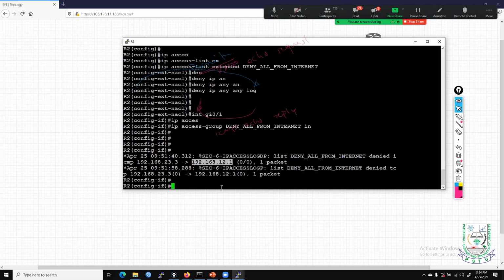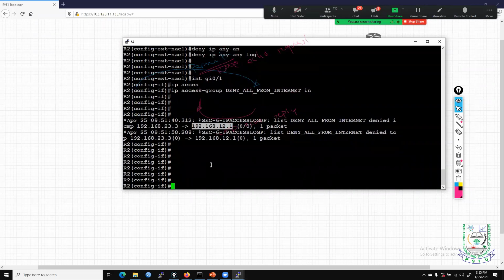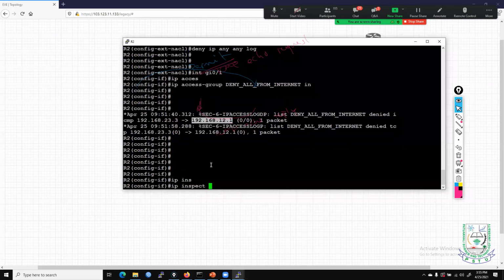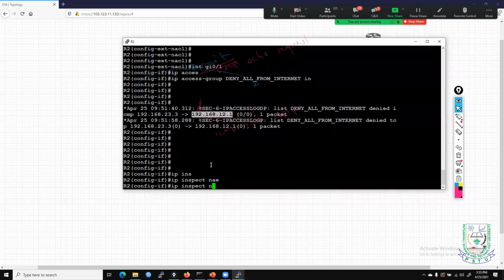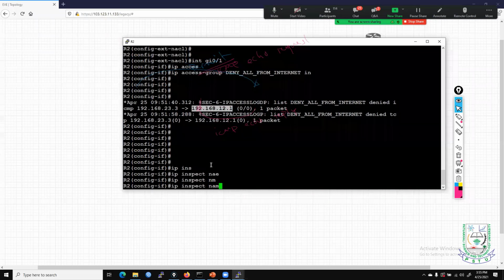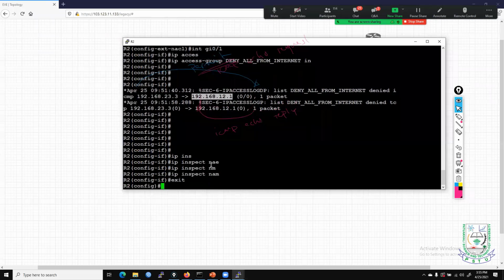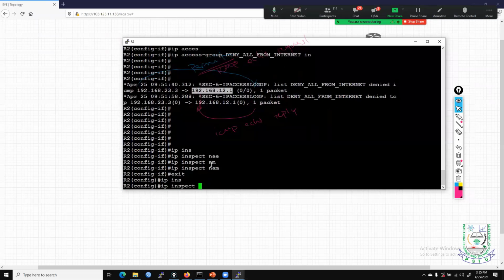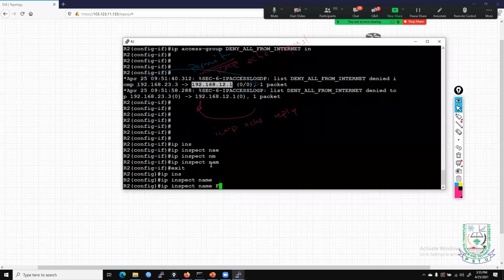So to avoid this kind of situation or some kind of issues on our network, we have to configure a stateful firewall. How can we configure that? To do that, first IP inspect. We can name it anything, so I'm just giving the name firewall.